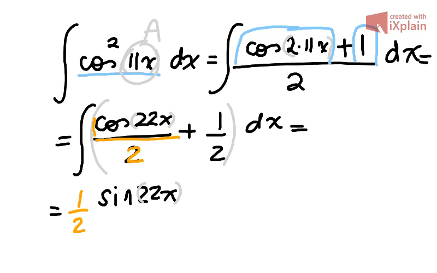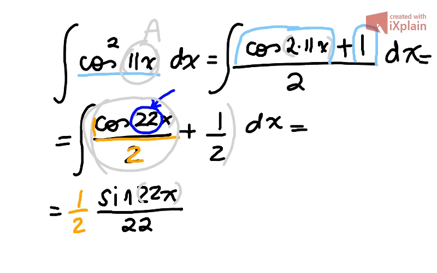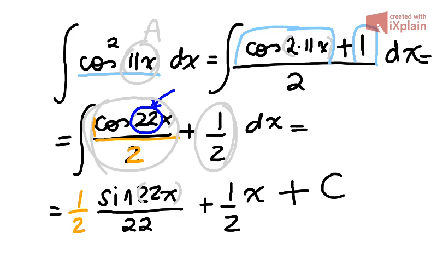That's a standard integral. But because now we have this linear function, like this is a composite function, 22x, if we were differentiating, we would multiply by that derivative. Here, because we are integrating, we divide by that. Done. So this very first term has been fully integrated. Now let's integrate the half. Half is a constant. So integral of a constant, we just bring back the x, isn't it? So we will do plus a half times the x. And then plus a constant at the very end.